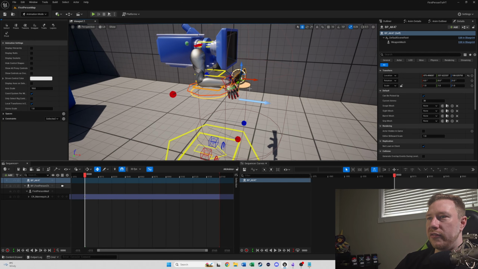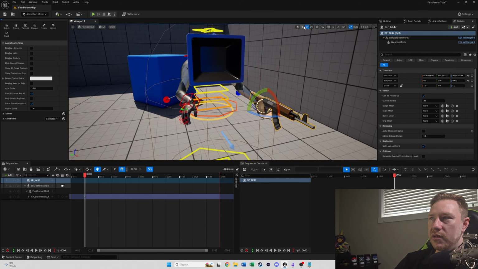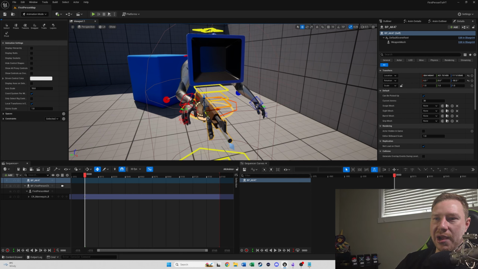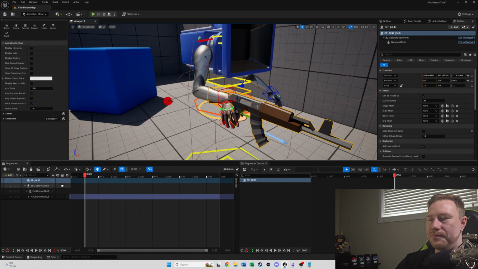We're going to rotate 90 degrees. I just got to do it here. Or minus 90, I guess. So yeah, the other benefit of doing it this way is in terms of the first person arms, instead of doing it with a third person mesh, because when you do it with a third person mesh, you have to add another scene camera, or else you have to deal with the really tiny camera preview here, and it's really hard to actually animate your weapons when you can't see it that well.